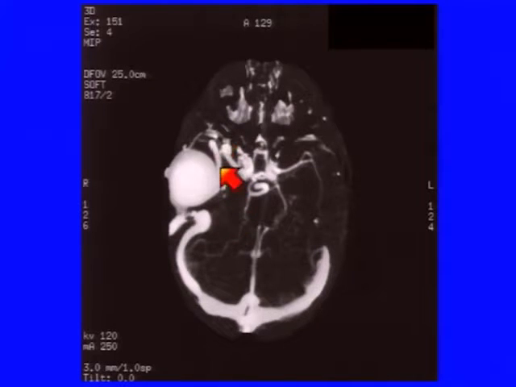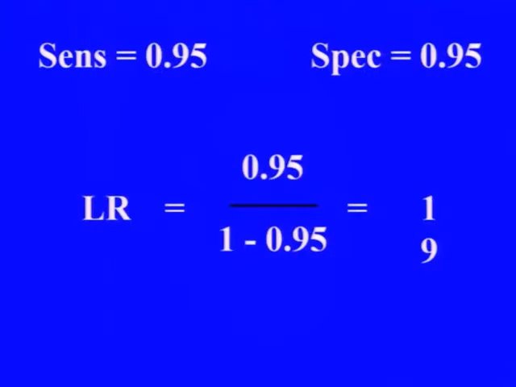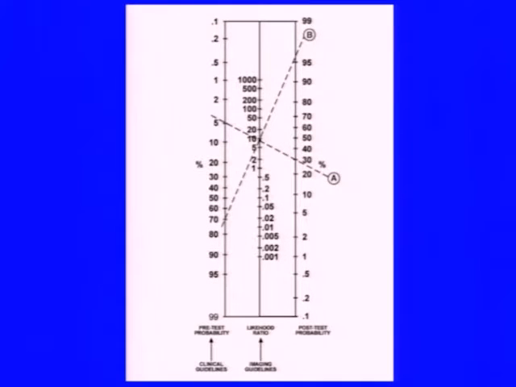We see enlargement of the middle cerebral artery, there's a very large aneurysm, and there seems to be a draining vein extending into the transverse sinus. So this looks like an aneurysm. We're not sure if it's a simple aneurysm or if there's a fistula component, but it clearly has much higher sensitivity and specificity than our prior study. And you can see here that the likelihood ratio goes up to 19.